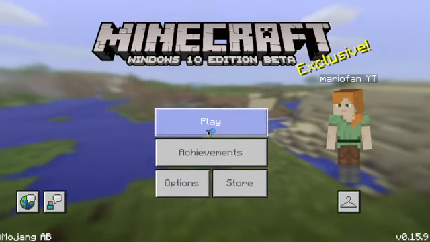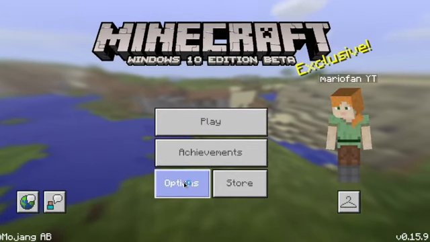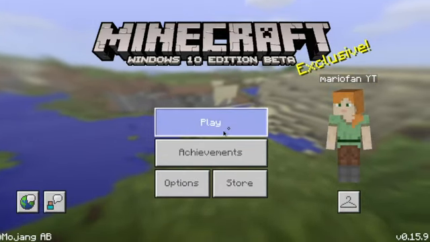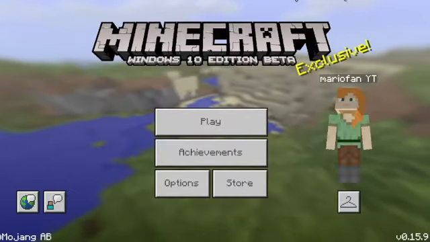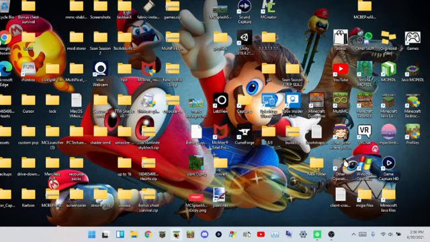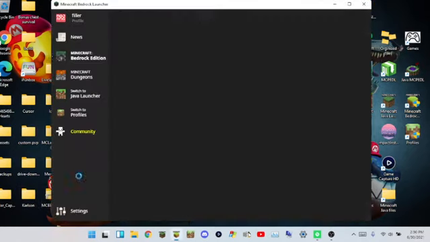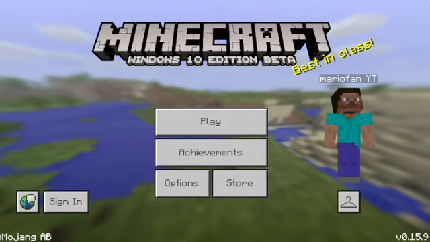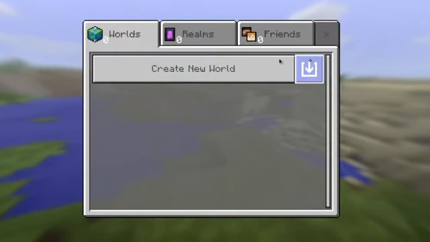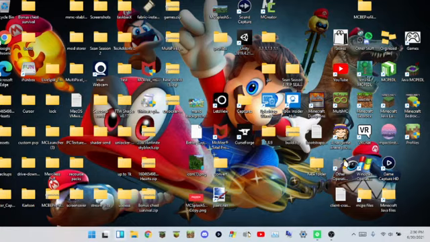Now, sometimes it resets some of your video settings and control settings, but it doesn't delete your worlds. Like here, we have all my worlds. But if we go over here, and we press play without loading this, we're on the filler profile. As you can see, for one, my skin isn't Alex, but two, I don't have any of my worlds. So I'm just proving that it works.